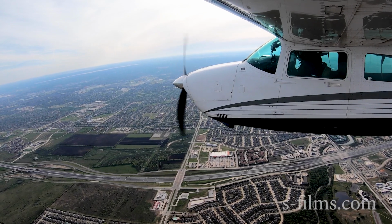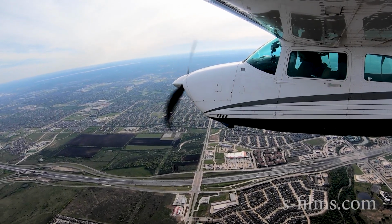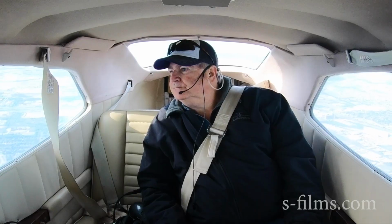I still don't have him. He's right on the edge of the horizon. How far? 5 miles. At 2 o'clock now. Got him. Right on the horizon line. Probably go back on course now.